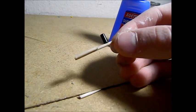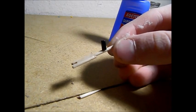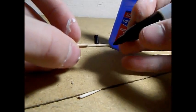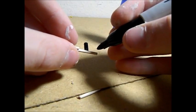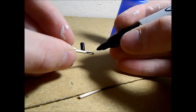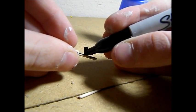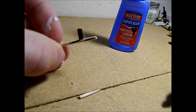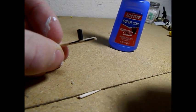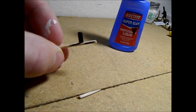Alright, so here it is, almost completely dry. Now we're going to paint it and color it. So what you're going to want to do is take your black Sharpie, or you could use black paint, and draw one line on the back, and one line towards the front, and then you're going to want to leave a space in the middle. That was kind of a sloppy job. It's not even, but you know, no big deal.